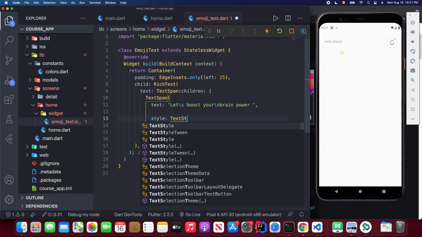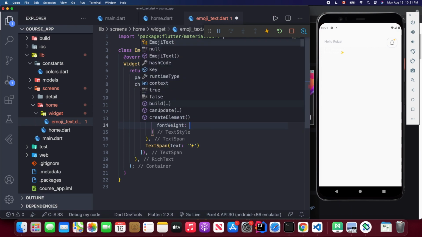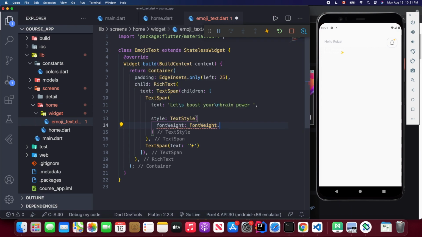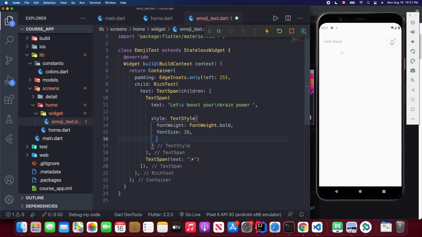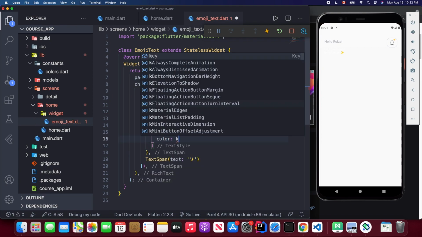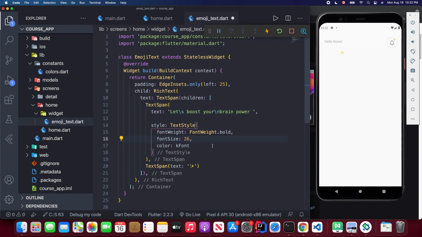So we're using text style. We're going to change the color. So first is the font weight. I need to make it bold. I use FontWeight.bold, and next I'm going to change the font size to 26, and also the final is this color. I will use font color. So let's save. I need to import our colors.dart.